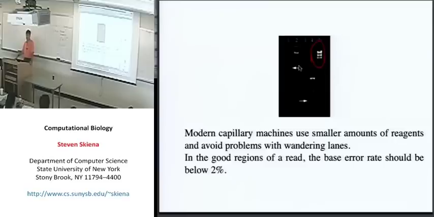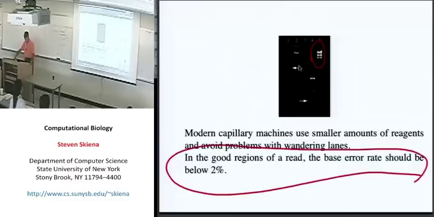Okay? Any questions? And once you've got these machines working well enough, you could get an accuracy rate where you make, let's say, 1 or 2% errors. You misread 1 or 2% of the bases. You get about 500 bases, and it would cost you about $1 to do that. That's $1, $2 if you have a good lab. That would be the kind of scale of what you might do with one of these machines. Any questions? Okay.